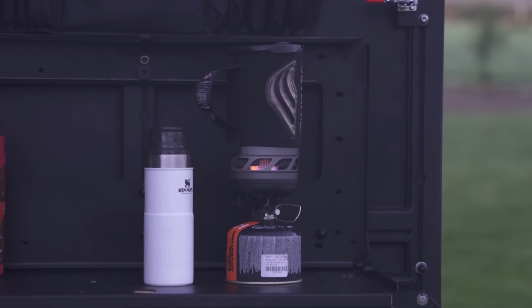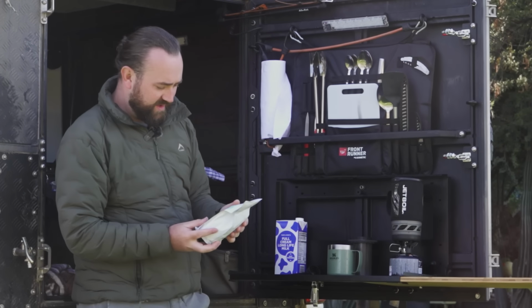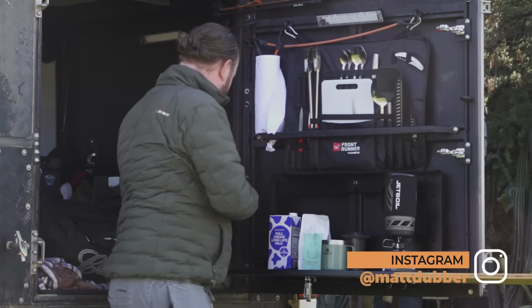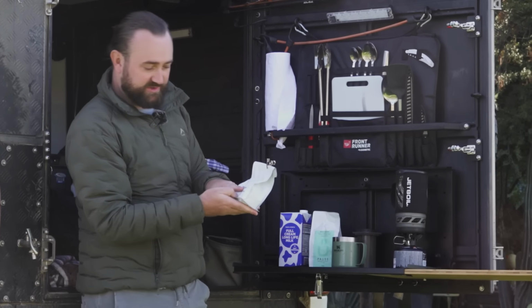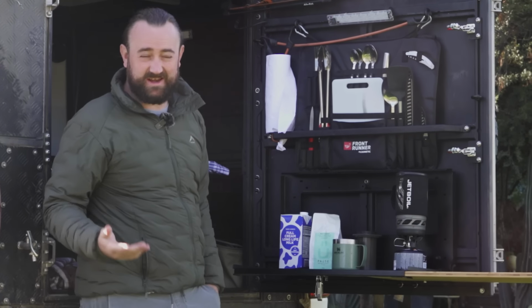Well, I think the time has come to try a different coffee and a different way of making coffee. So far on this trip, we've been using Hazel's Harmony from Paul's Specialty Coffee, and this was ground for a moka pot. So we've been using the moka pot the whole time, but it is a mission to clean it sometimes.